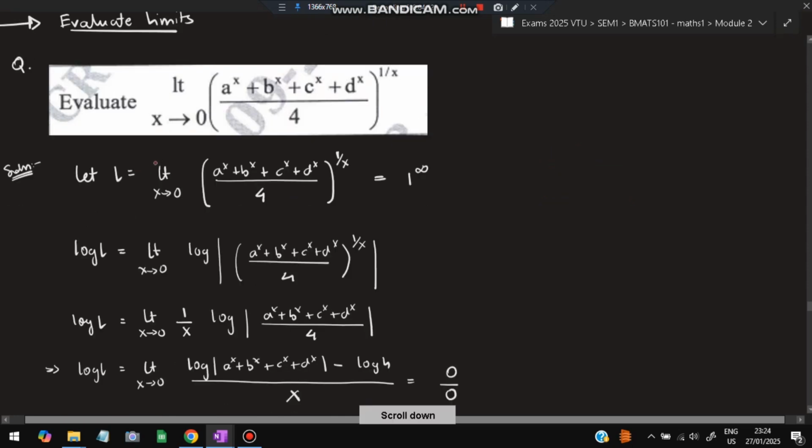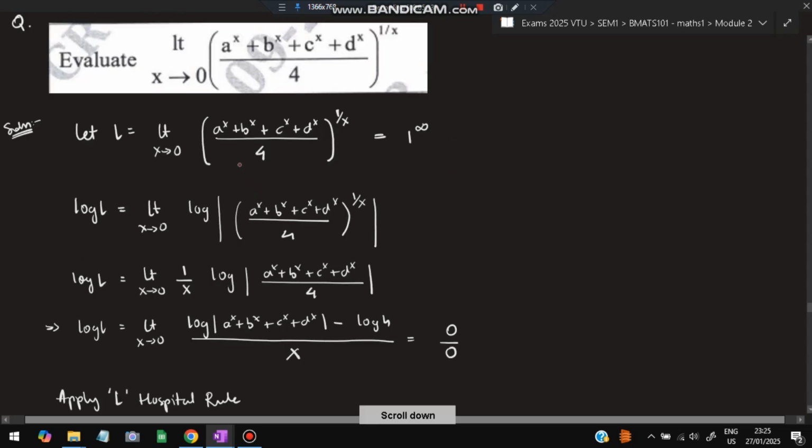So here we'll take this same question, write it as such, and then substitute 0 wherever x is there. If you substitute it as 0, this will become a power 0. A power 0 is 1, b power 0 is 1, c power 0 is 1, d power 0 is 1, 1 plus 1 plus 1 plus 1 is 4. 4 by 4 is 1, so this whole value will become 1, raised to 1 by x. What is the x value? We substitute it as 0, right? So 1 by 0 is nothing but infinity, so it becomes 1 power infinity. Okay, 1 power infinity is not possible to calculate, so we have to evaluate the limits. That is the first test you have to do, whether it is possible to calculate or not.